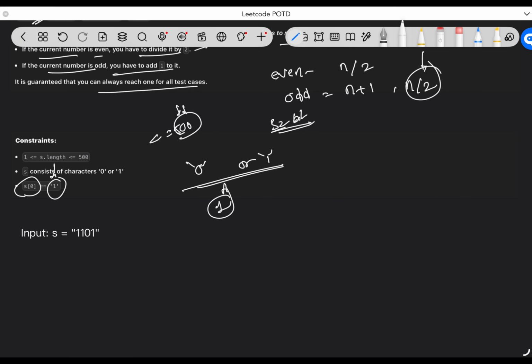That means all binary strings start with 1, so we only need to manipulate the bits from index 1 to n. Got it? So we need to only calculate the operations required to convert these bits.